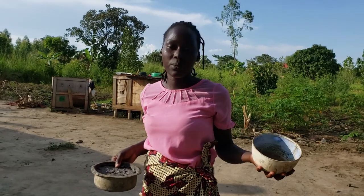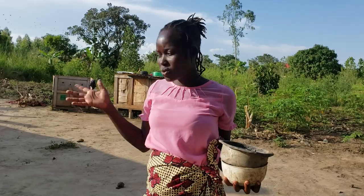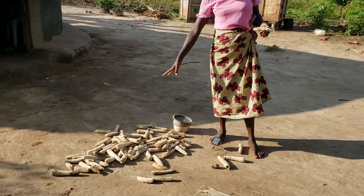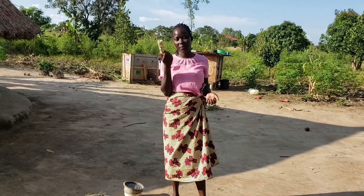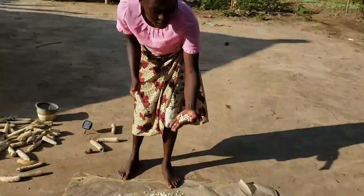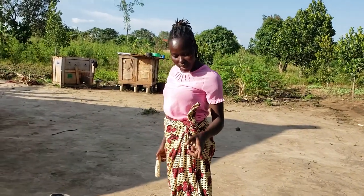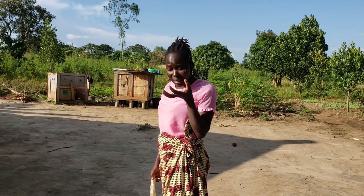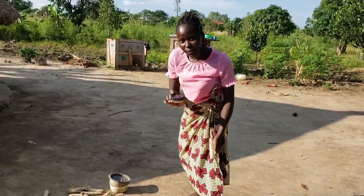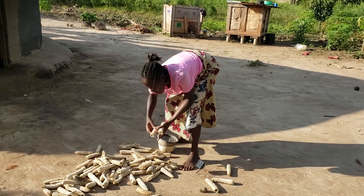We don't just use any kind of ashes — it's a particular ash that we use. Today I'm putting some things out to dry. This is just maize cobs, which can be used for firewood or for making what I'm about to show you. These are maize seeds I'm saving for next season — I want them really dry to keep pests away. And this is our solar light we use at night. These are the things I've put out today.